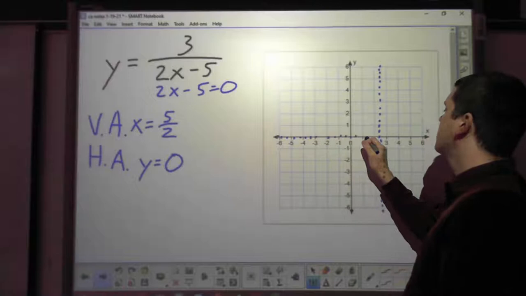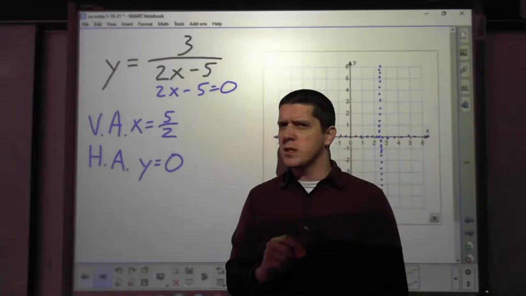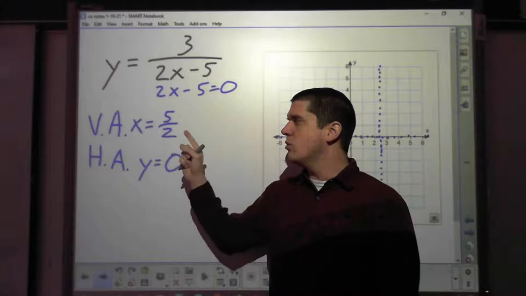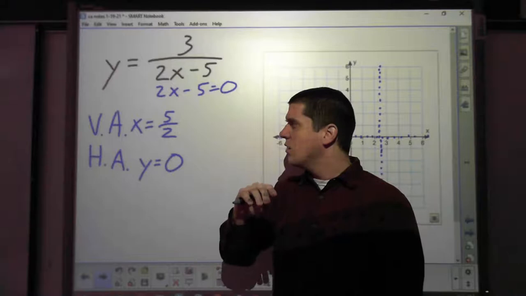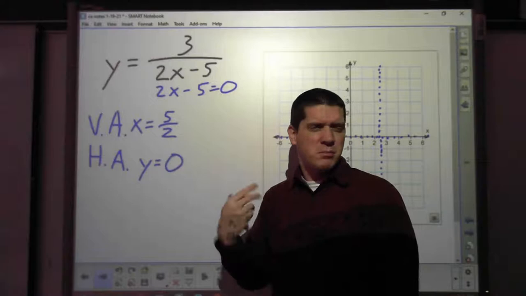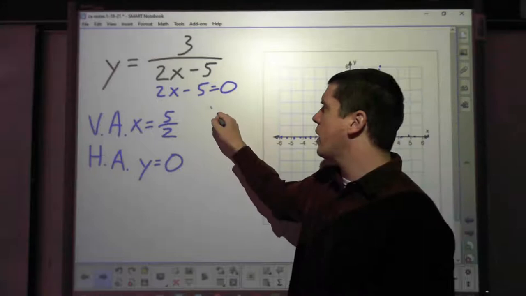A few side notes here when labeling these, because I get students labeling this incorrectly. They'll write down the y equals for the vertical asymptote. X equals is our vertical lines, y equals is our horizontal lines. That should be kind of obvious from the way we write our answers, but I do feel the need to say that.